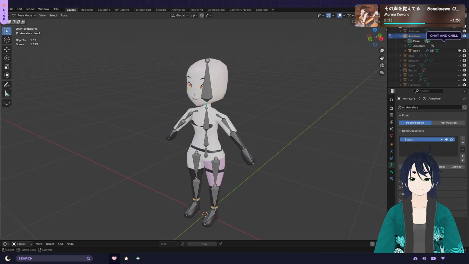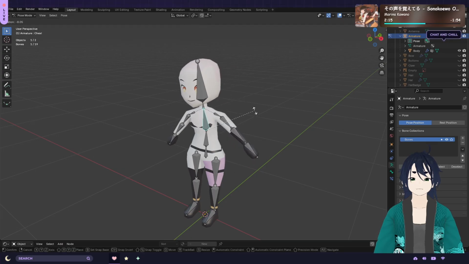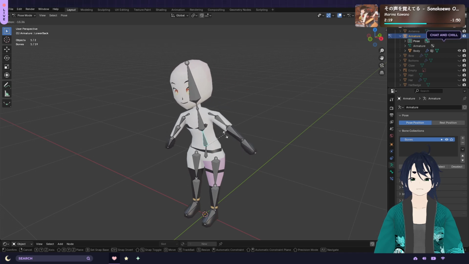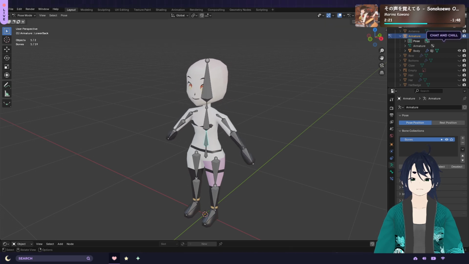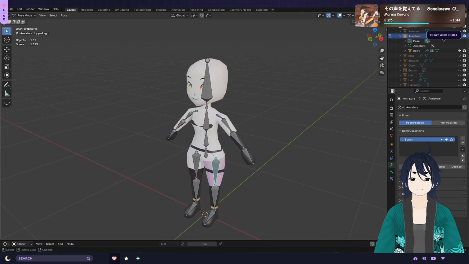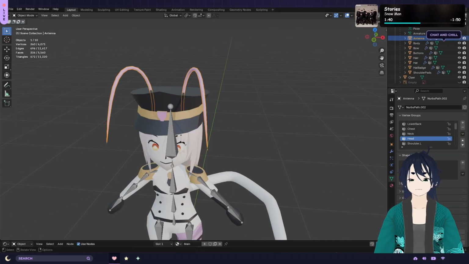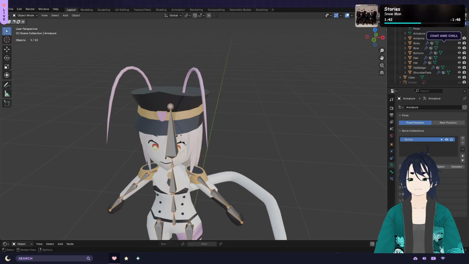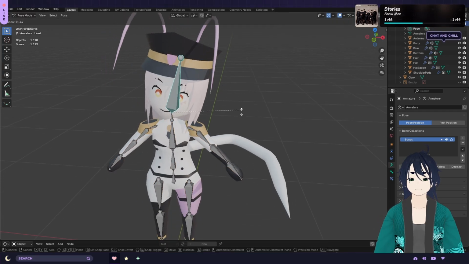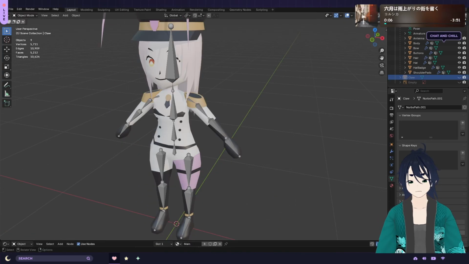I will say this is a part of the process I need to improve, because there are parts like the hips and the shoulders that move weirdly. I'm probably doing something wrong thanks to my lack of knowledge, or maybe the topology needs some tweaks, I don't know. Luckily, the other objects, like the hat, are way easier to rig, since all the objects will be assigned to the same bone. Next very important step, inverse kinematics.